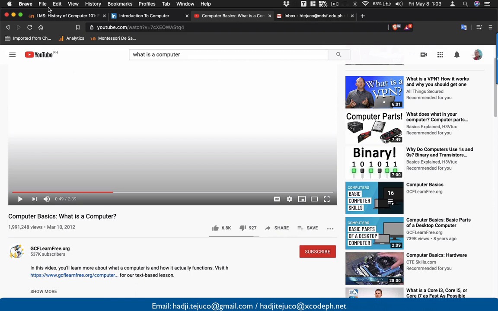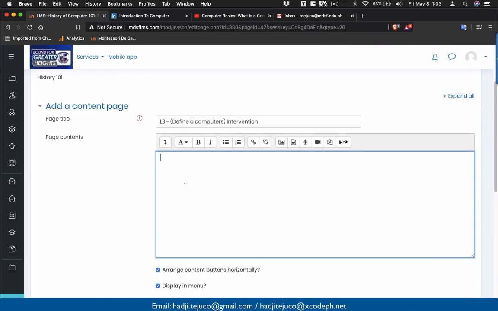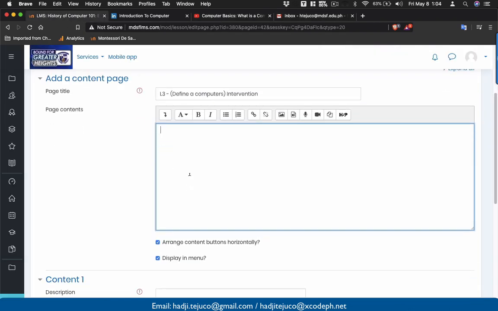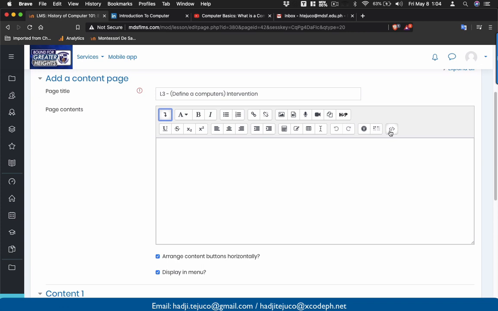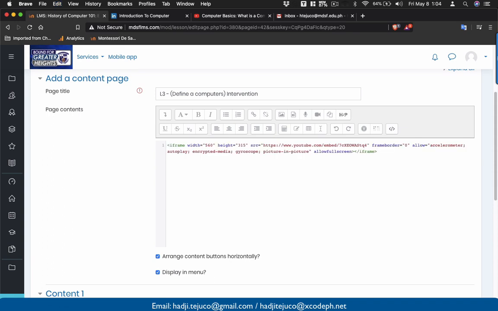Close, and then you go back to your learning management system. We need to paste the HTML code. So to do that, click on this icon and then select the HTML code here. You can erase this and then simply paste our code. You could change the width to 640 by 360.